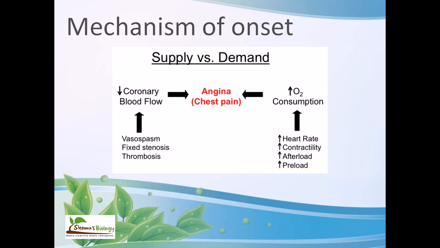Another reason for that is any kind of stenosis or thrombosis. That's the clinical situation of your heart and your vessels: any formation of thrombus in your arteries, any plaque formation or any blood clotting in your artery, and vasospasm can be a part of that. All these scenarios can lead to decreased coronary blood flow. As the coronary blood flow slowly decreases, it also can create angina. Remember, if the blood flow decreases or oxygen consumption increases, both ways cause chest pain or angina.